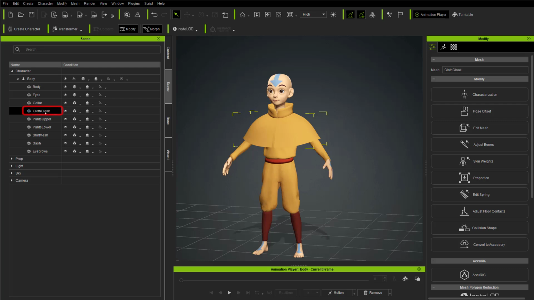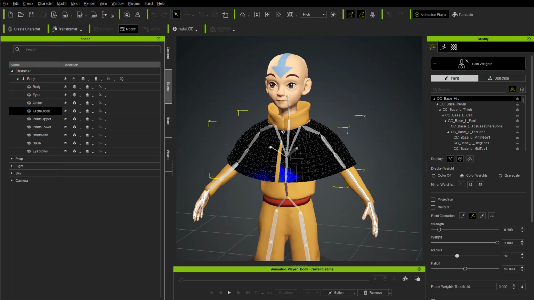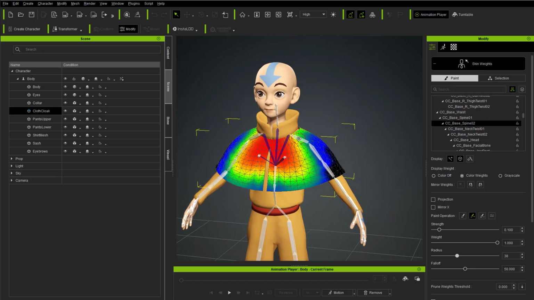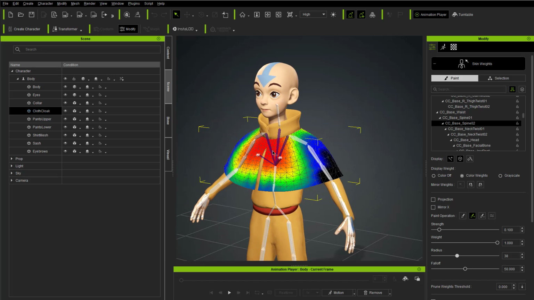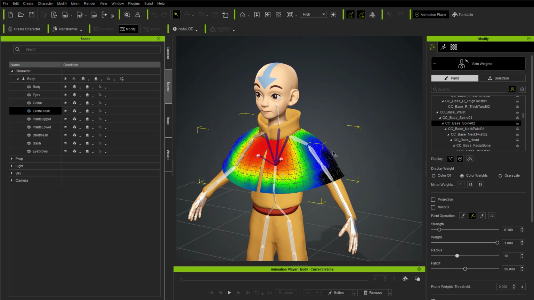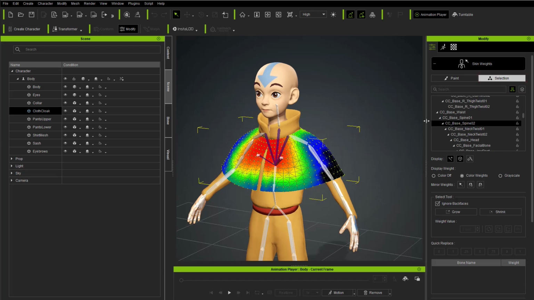I'm going to choose the cloth cloak. We're going to go back into skin weights. And right now, exact same bone, I'm going to right click this spine 2 bone. You're going to see we have a range of weights that are being influenced by a number of bones here. So what I want to do is go ahead and fill this object. One easy way to do that is I can go in here to selection as opposed to painting. I'm going to go down here to ignore backface, check that off.